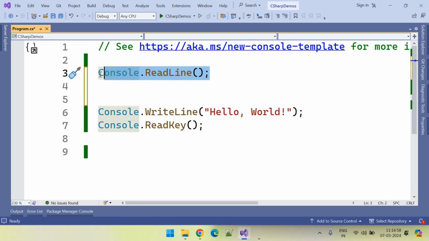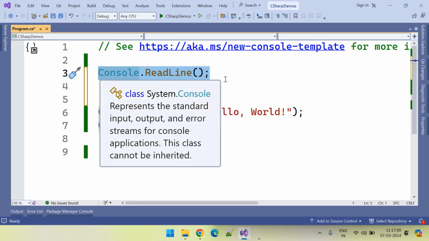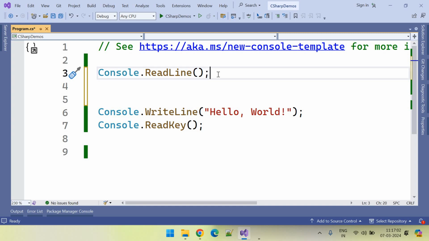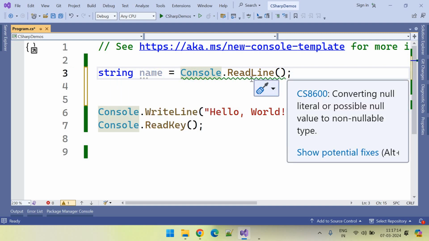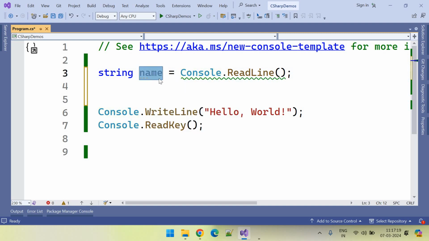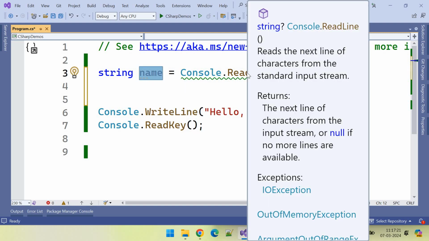But in the case of readline, we are reading the data for some purpose. For that case, after reading the data, we need to store it somewhere. String name. So I have created one variable and I am storing this data read from the console inside this name variable.